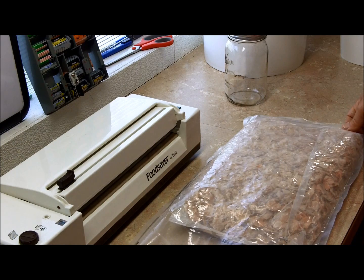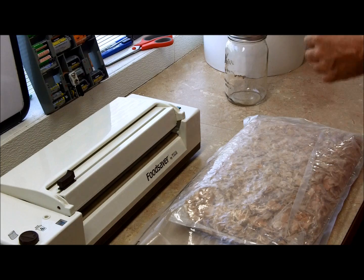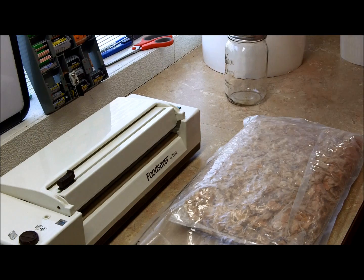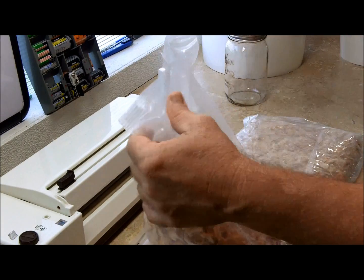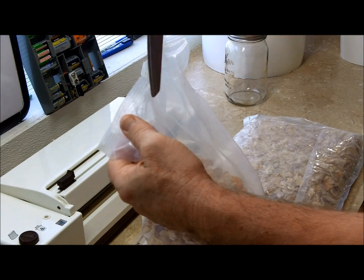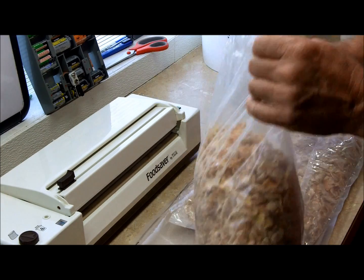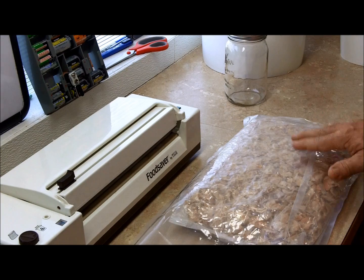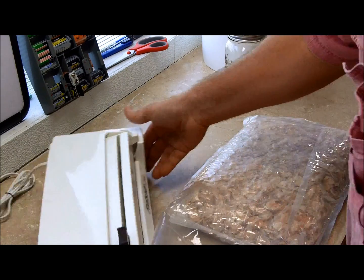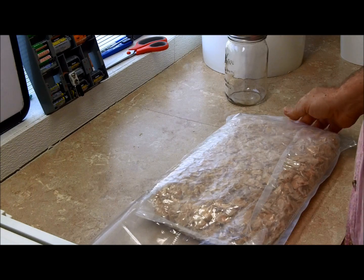So what I did, I took the food saver bag, cut it to length, and took the package. It looks like this right here, and I just took a pair of scissors and cut the end of it right there. I made a couple of slits, that way the air will come out of the bag as we are vacuum sealing it down. It does make a lot of noise. The flakes actually do start cracking.